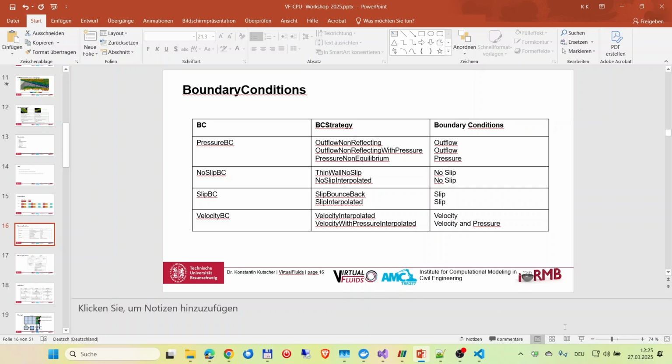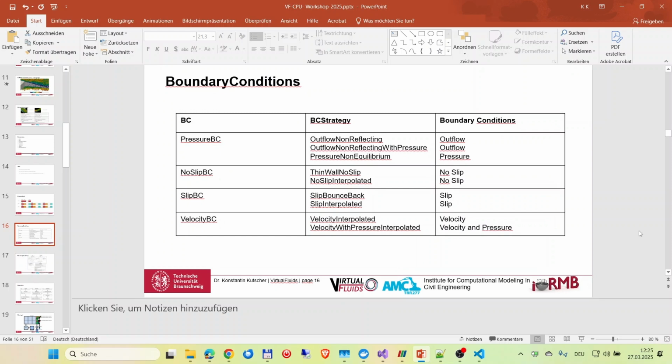Physically you would have pressure, no-slip, and so on. But then, how is this realized? To achieve, for example, the pressure, there are several algorithms, we call them strategies. You may develop your own way to define a no-slip BC, for example. So you might have more than one class.